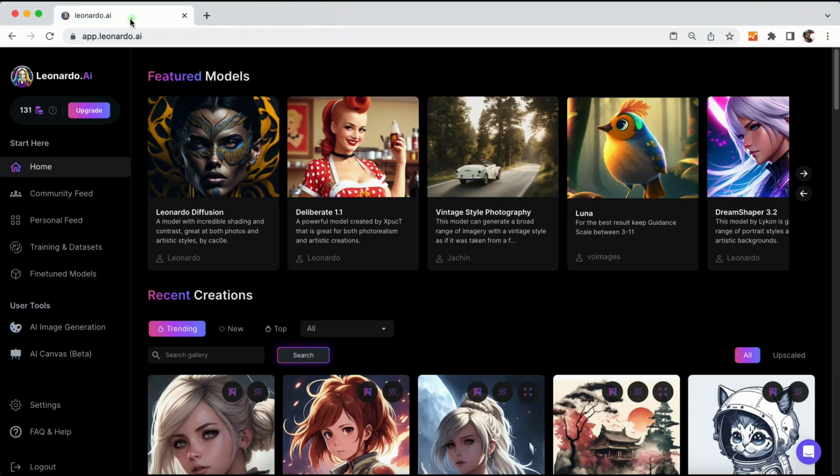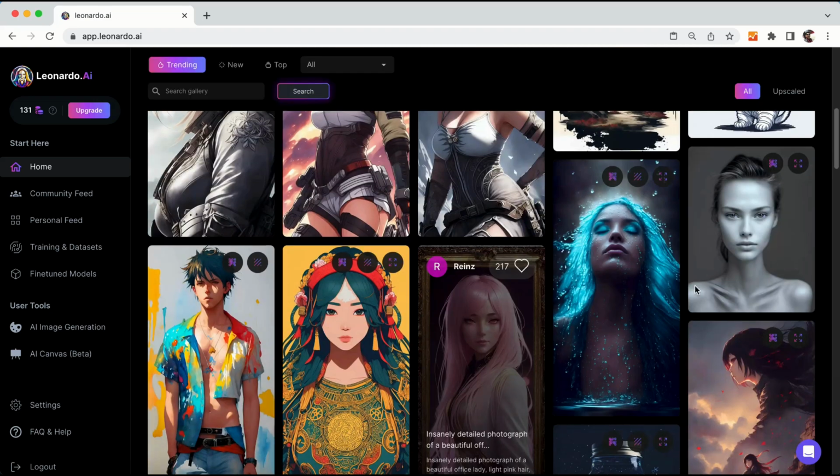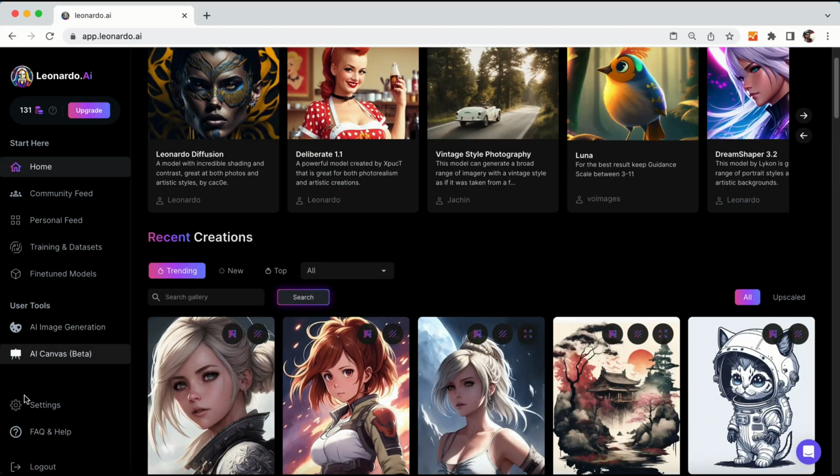So now once you go to Leonardo AI, this is how the dashboard looks. All the images generated by the community will be displayed over here, and there are these tools available on the left hand side. But what we are going to do is look at the AI Canvas editor.